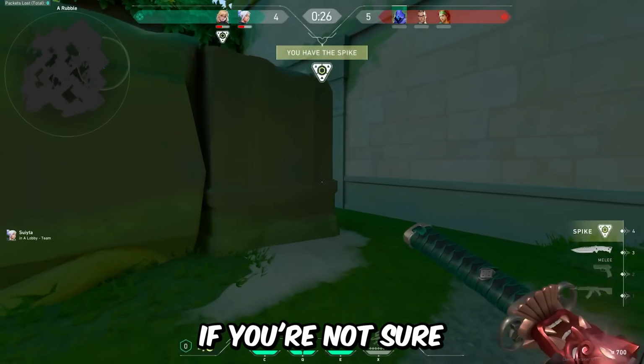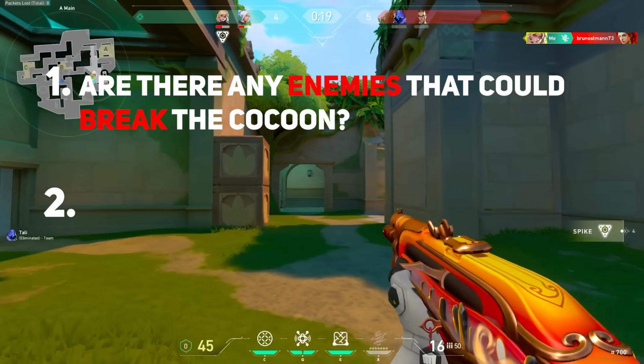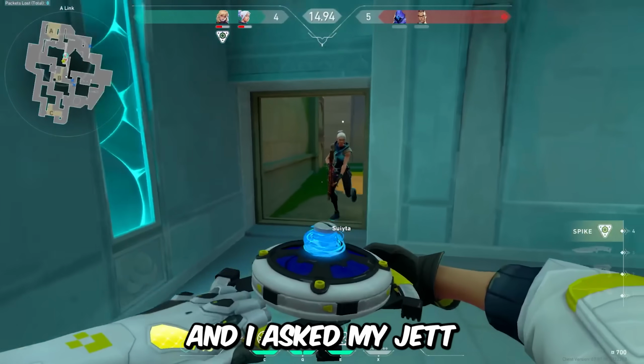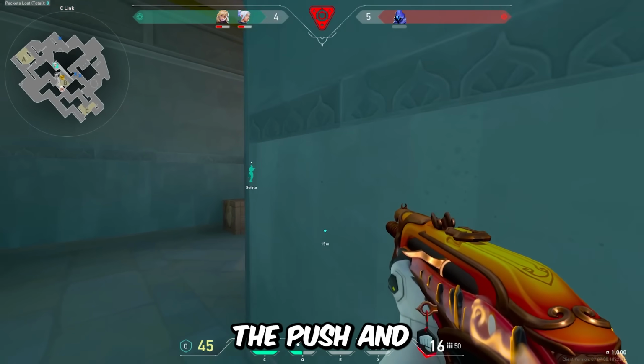If you're not sure when to use your ult as Deadlock, think of two things. One, are there any attackers close that could break them free? Or two, what value will this kill give you? Anyways, after killing this guy, it's a 2v2 and I ask my Jet to come be with me. I wall behind him and place a sonic sensor heaven. Then I just simply hold for the push and win the round.